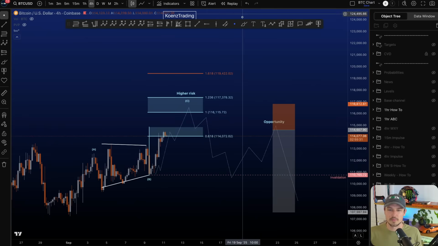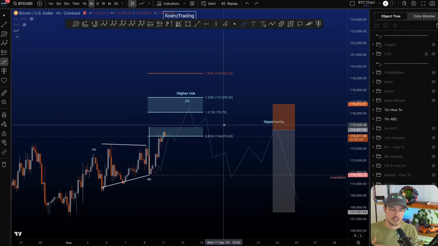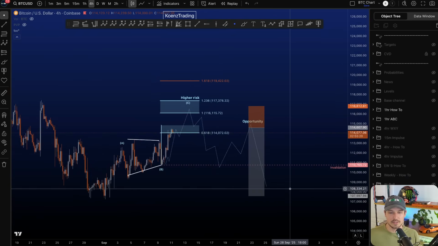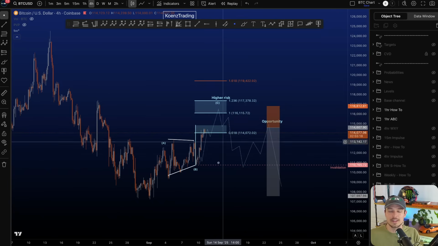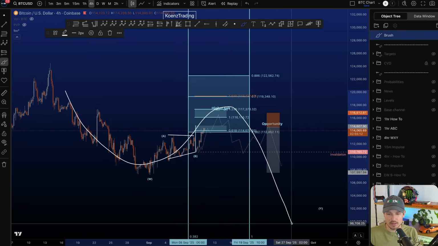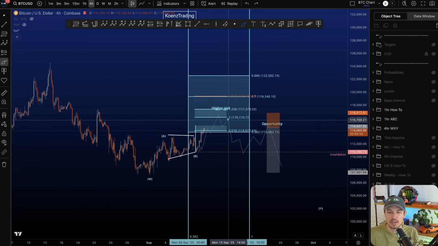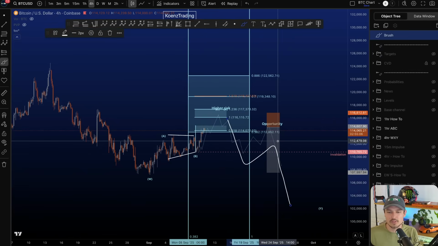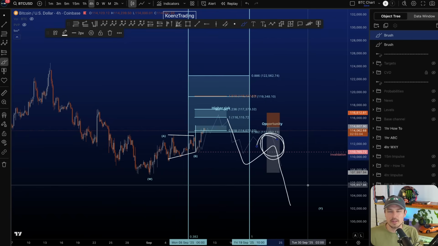So on the 1 hour time frame, sure, one can potentially try and snipe the end of a C when approaching an area of resistance. Absolutely valid, right? But if we would look for a wave Y to the downside, because in the end this is a scenario that adds to the 4 hour time frame WXY. Right? We're looking still for the bigger W, X, and then the Y to the downside. And we know wave Y should be a 5-3-5 zigzag family structure. And the safest option would be trading that B.